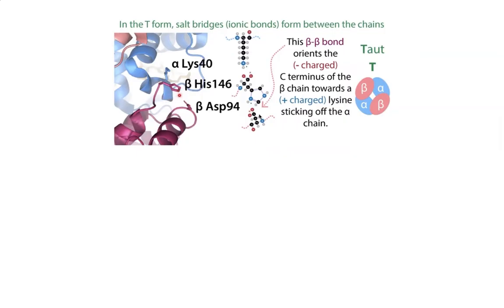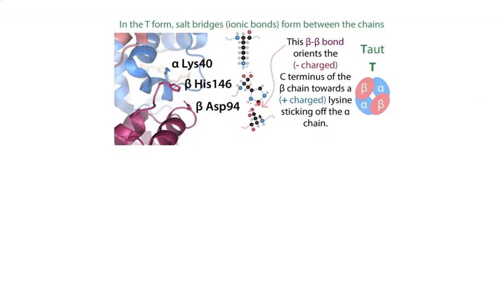Remember, that's like the end of the chain because we talk about proteins as going from N to C terminus. Over here, there's going to be this aspartate 94. Aspartate, remember, that's one of our acidic amino acids, and histidine, that's one of our basic amino acids. So the two of these can form a salt bridge. And what this is going to do is it's going to orient the C terminus of that beta chain towards a lysine on the other chain, so on the alpha chain. So you have this lysine sticking out, and then you have the C terminus that's directly oriented to form a nice salt bridge with it. So you get a salt bridge here that helps orient you to form a salt bridge here.